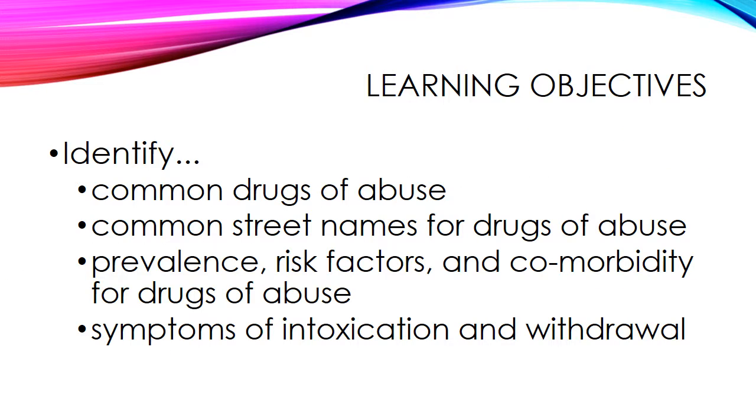These are just a few of the learning objectives for this training. As mental health professionals, it's very important that we stay up to date on current drug trends so that we're able to recognize substance use problems that the individuals that we serve may be experiencing. In addition, we should know common street names to ensure accurate assessment. During this series, we will discuss prevalence of substance use disorders, factors which place individuals at risk for substance use disorders, and we'll also discuss comorbid mental health disorders. We'll discuss signs and symptoms of intoxication and withdrawal for several commonly used substances.